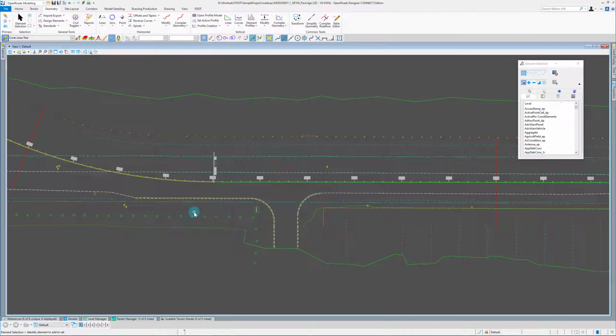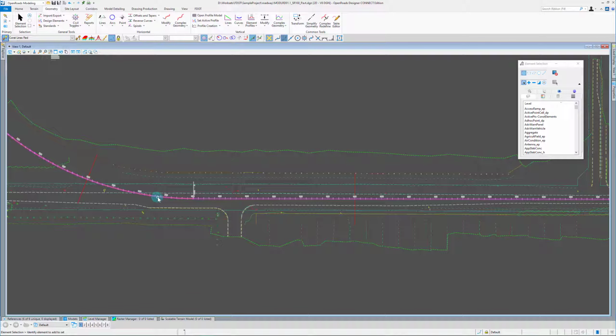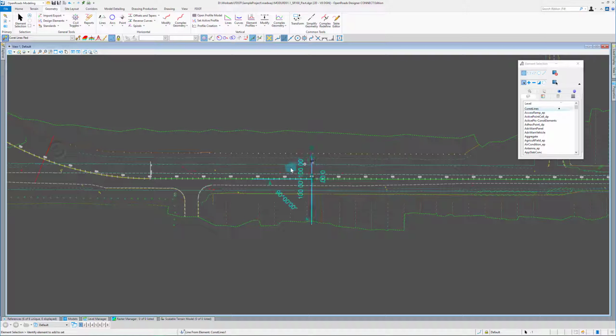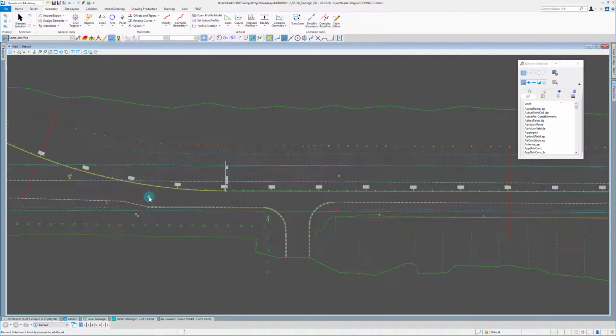Alright, now we're here in our first model file. I'm going to start out doing the pavement for the State Road 100 job that I've created. I've already gone ahead and created an alignment that has an active profile on it, and I've set up some limits for where I want to place this corridor. I'm just going to do a little snapshot of this project. So we'll have some pavement, a side street, a median opening, and maybe we can find a place to put a driveway or something like that.